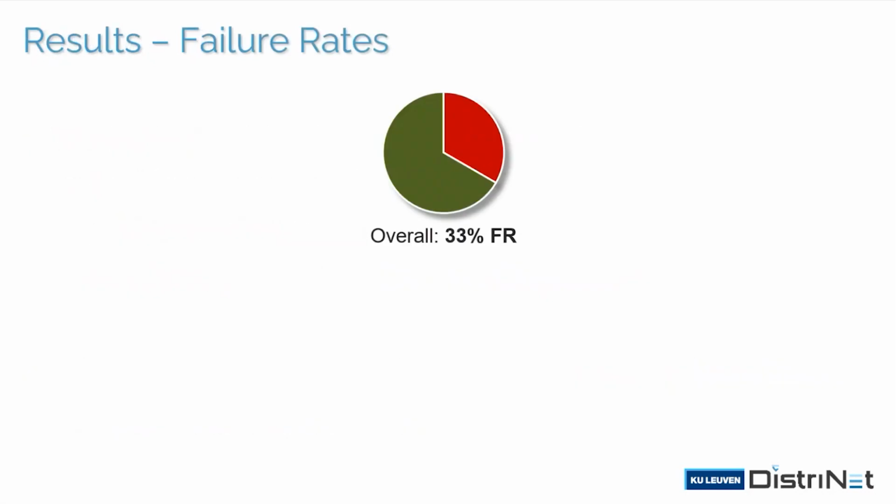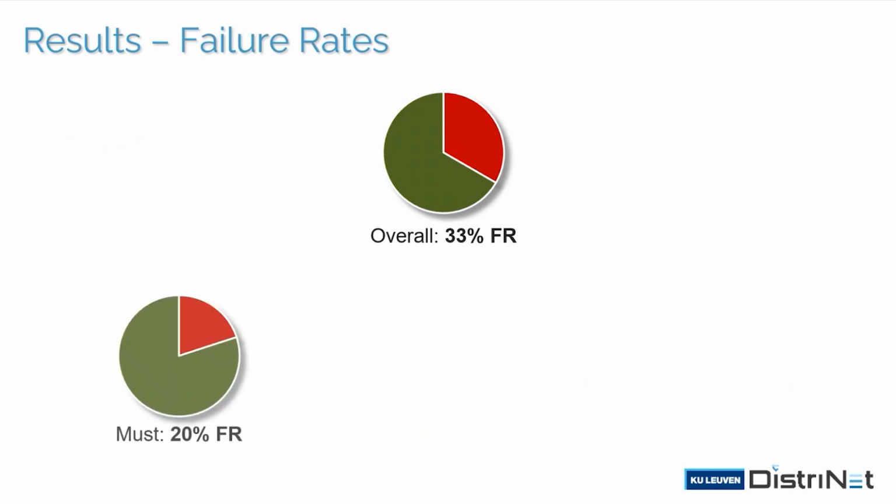And it turns out that the results weren't that good. If you look at the failure rate, which is just the percentage of how many of these tests fail, we get a failure rate of 33%. So this means that on average, a third of all the relevant countermeasures for an authorization server are not implemented, right? These are the musts and the shoulds and the mays in the standards. A third of these are just ignored, not implemented.